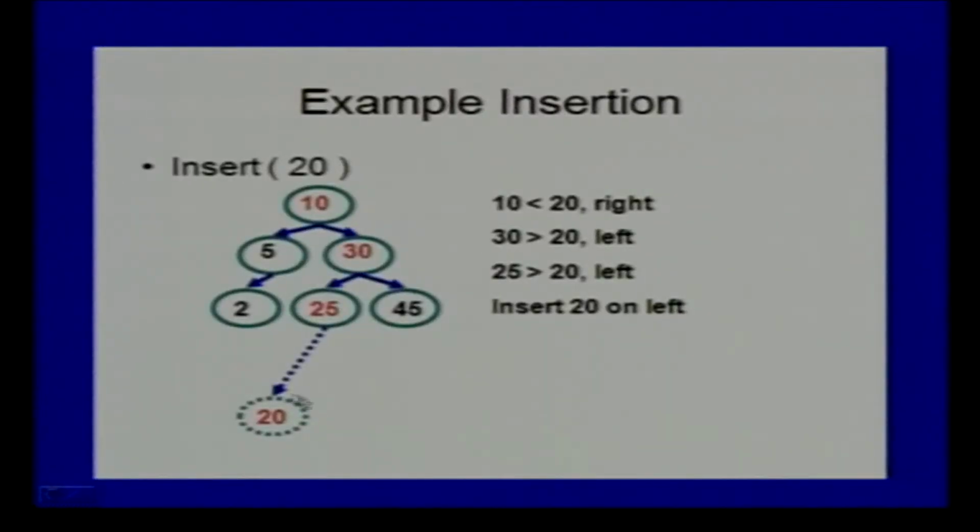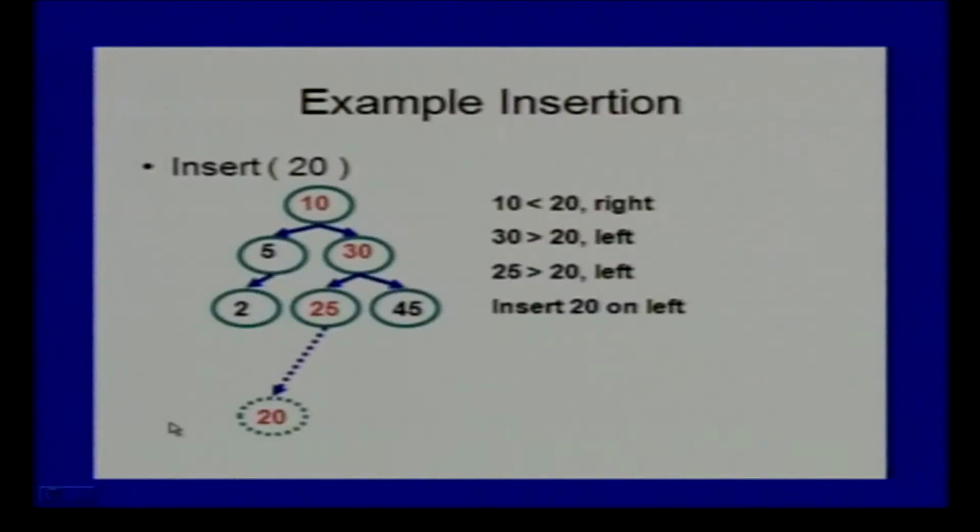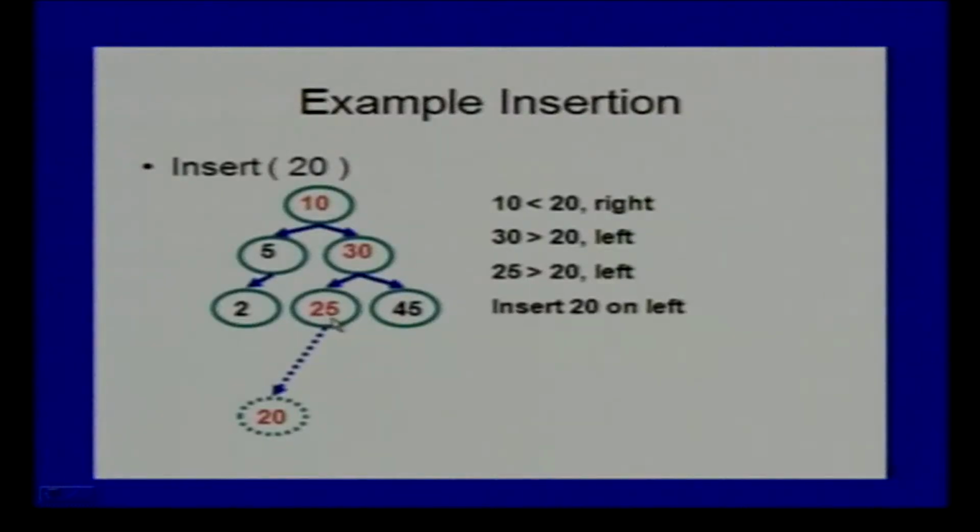Now, I want to insert. So, when I want to insert, first I have to create a node for this 20, and I make its left pointer and right pointer equal to null, because now this is the new terminal node. In addition, I already know the address of this, which I have got from the malloc, that is the dynamic storage, and then I make the left pointer of this, the right pointer would have been null, I do not change that, I make the left pointer of this point to the new node created.